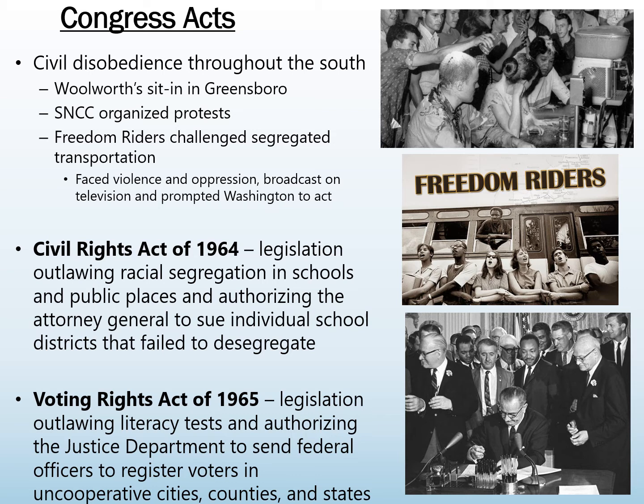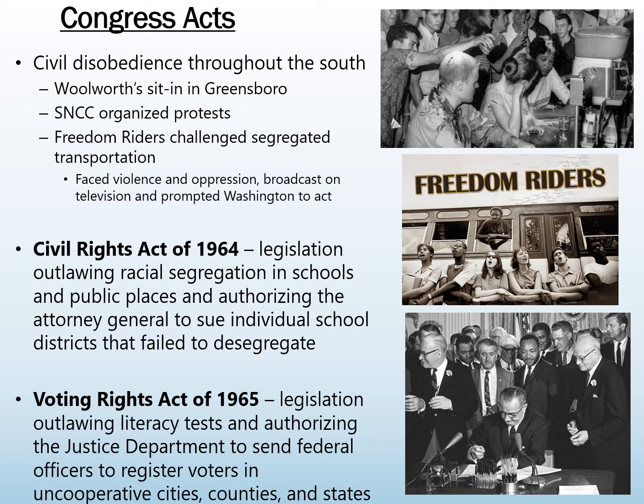So what the Civil Rights Act of 1964 did is it was legislation outlawing racial segregation in schools and public places. So guys, just think of all the things that public places could include. Swimming pools, hotels, restaurants, movie theaters, all of these places, no longer can they segregate, okay? Also, this is kind of interesting.